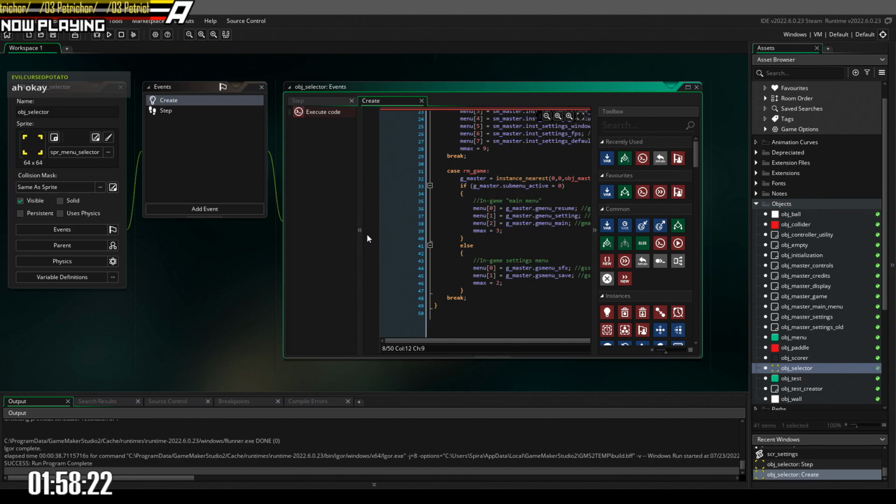I feel like that might be a little more long-term, though, since a lot of the menus are sort of their own thing. I don't need to worry about those doing things. So what else do I need to work on?